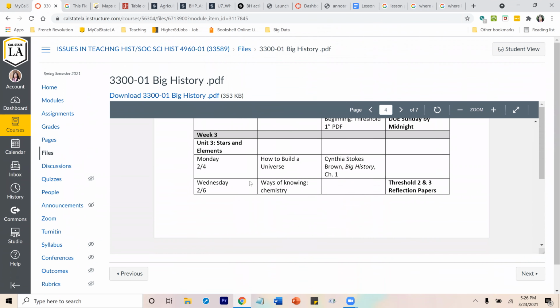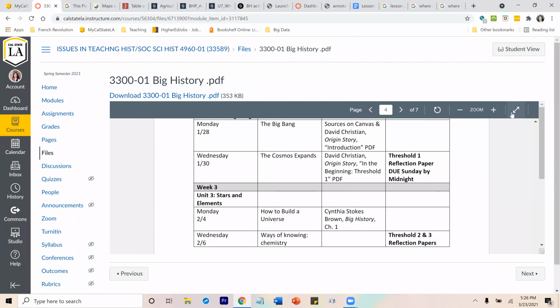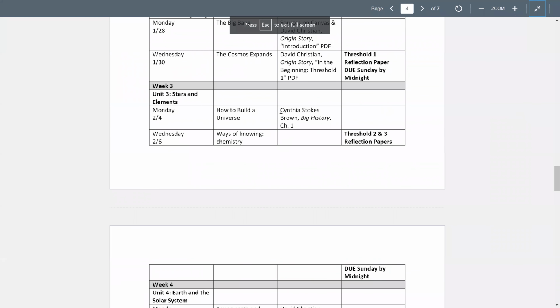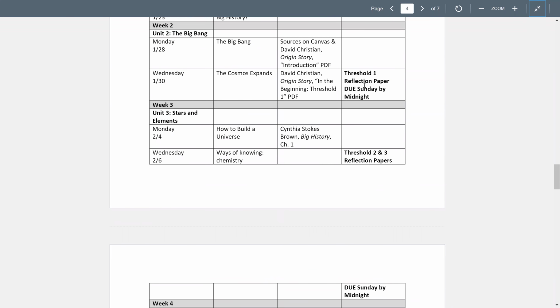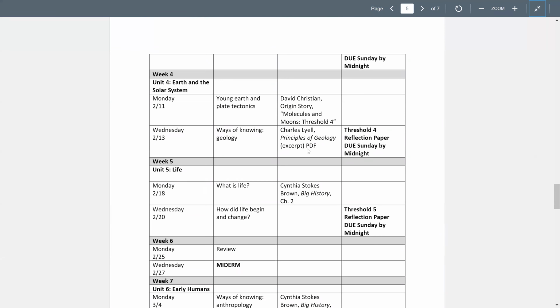There are things that looking back I would change, that I know didn't work quite well the last time I taught this course. For example, the reading that I chose was the Cynthia Stokes Brown book that I ended up not liking as much, and I would totally scratch that one off, I think. But you can see we did reflection papers that semester, and a lot of these PDFs that I have on here are PDFs from that big history website.